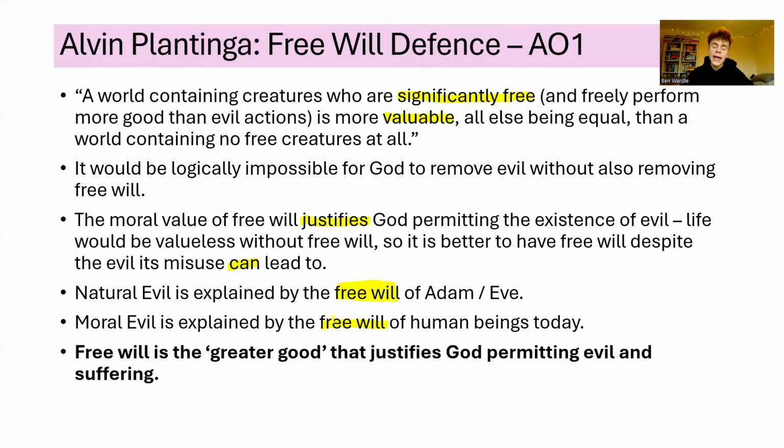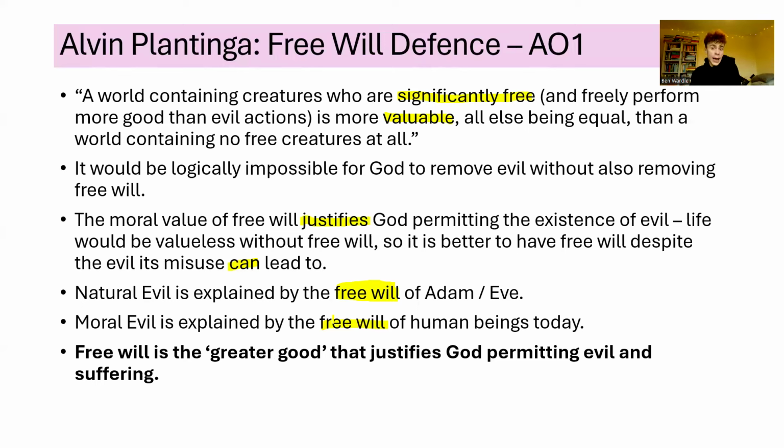Alvin Plantinga would say that free will is the greater good that justifies God permitting evil and suffering, because a world containing creatures who are significantly free is more valuable than a world containing no free creatures at all. So what do you think of that? I'd be very interested again to hear your thoughts. Is he correct that free will is the greater good?